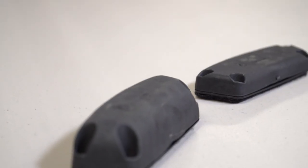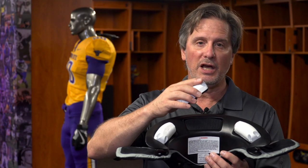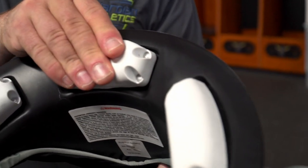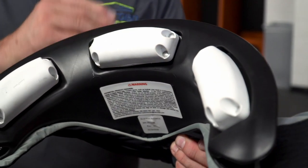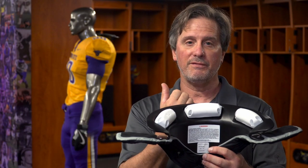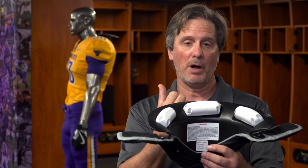The decelerator pad, which is our patented technology, attaches to the base of the collar via a high-grade Velcro. You simply put it into the receptacle and press it down and it will stay in place. The decelerator pads receive the head helmet with its movement after the impact or upon whiplash, therefore reducing the forces that act on the brain.